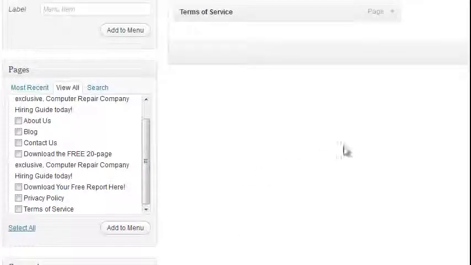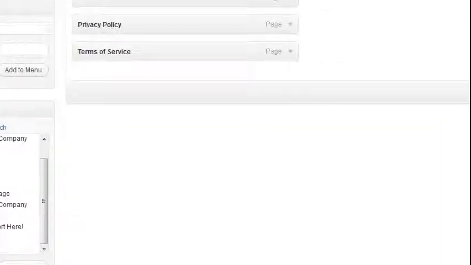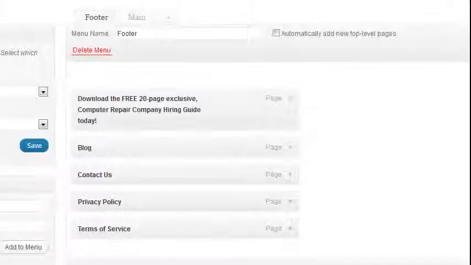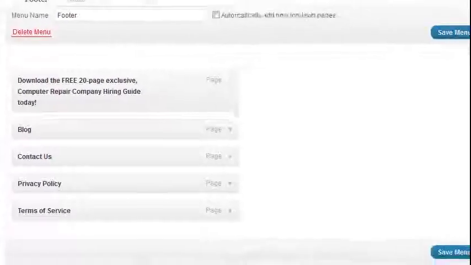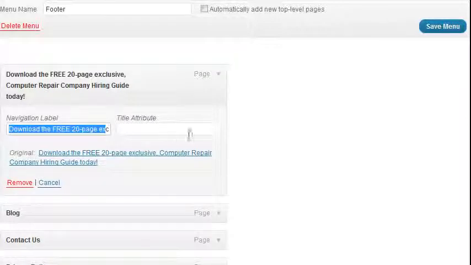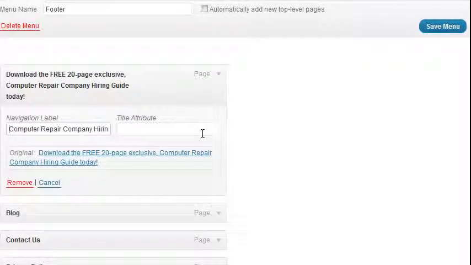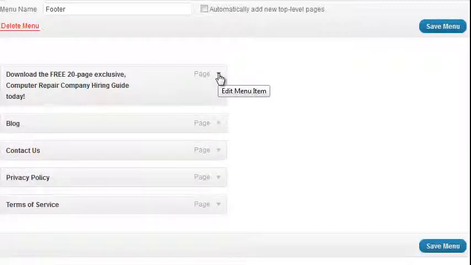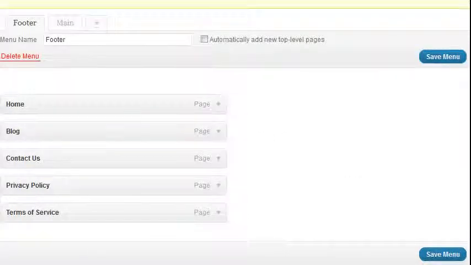Okay, so that way there's going to be a link somewhere on the front page for them, which is important for places like Google and whatnot. And again, change this to say home. And then you can organize these however you want, but it looks good to me. So just click save menu.